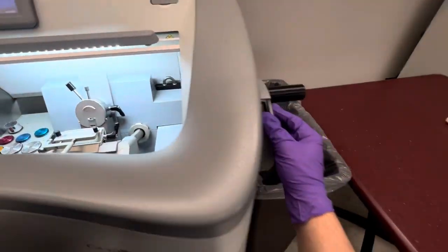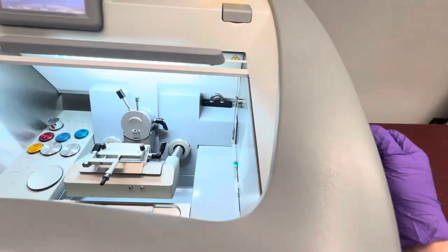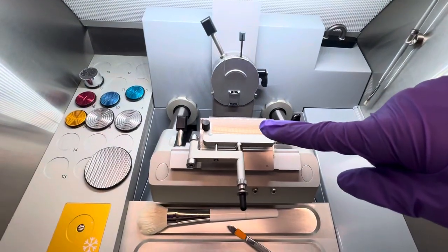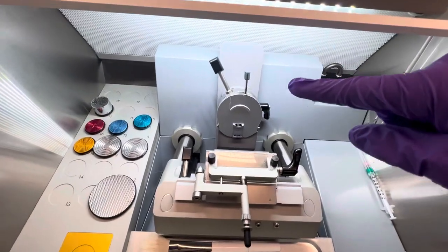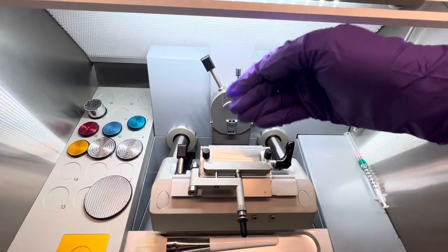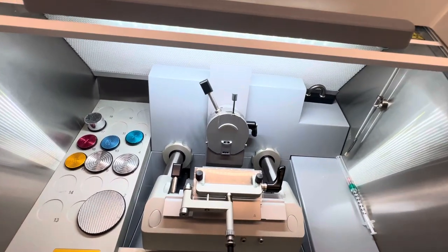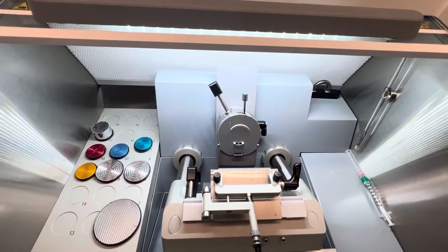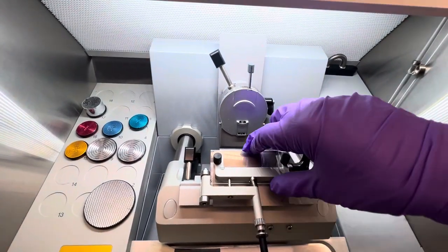Okay, getting to the point, this is your hand wheel. The hand wheel, in this case, sometimes it'll actually move the blade, but in this case, it moves the specimen head. Same effect, because it's going down and it moves it slightly forward each time. That's the actual stage going forward.